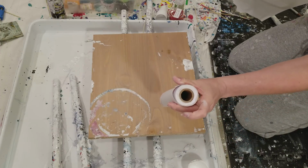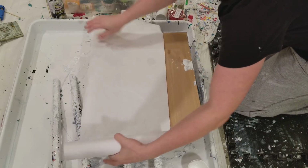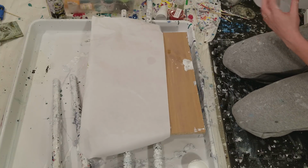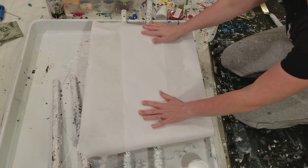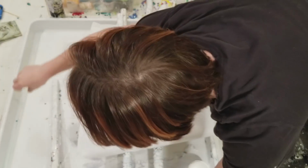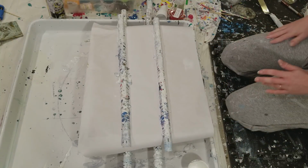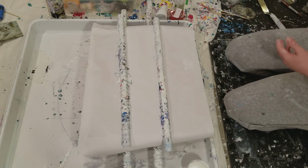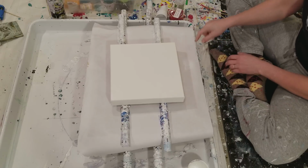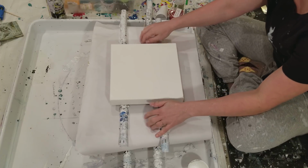But like in cleaning out the cupboard in the upstairs hallway the other day, I found this huge roll of craft paper that I must have bought when my kids were little. So this paper is probably 10 years old, and it will work magnificently. I also found a giant roll of brown paper. It's thicker than craft paper. I don't know what it's from or where I got it, but I put it under here for the last pour I did, but it was really thick. Well, so this is nice.